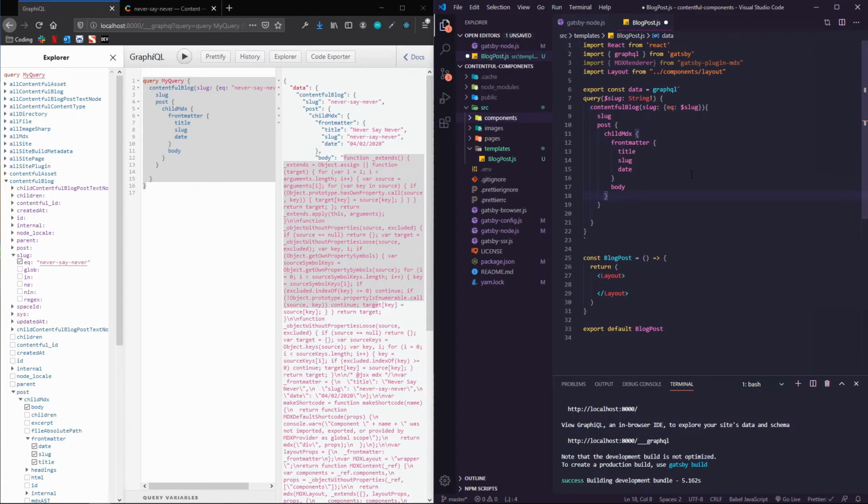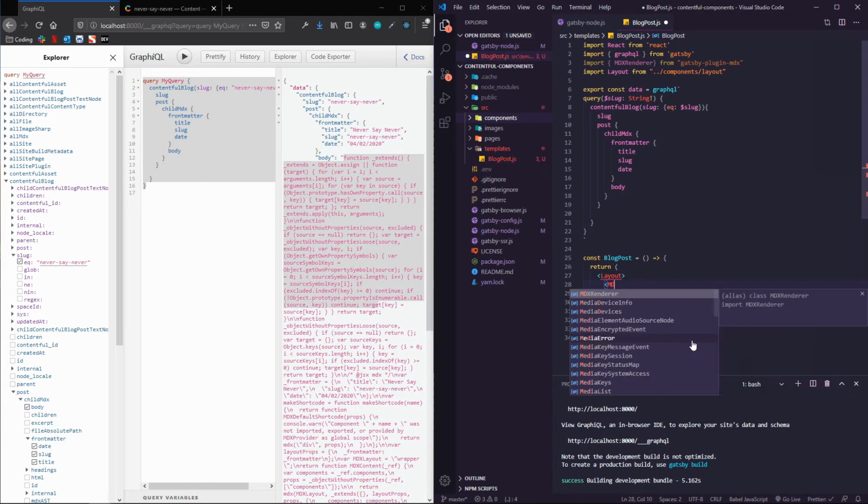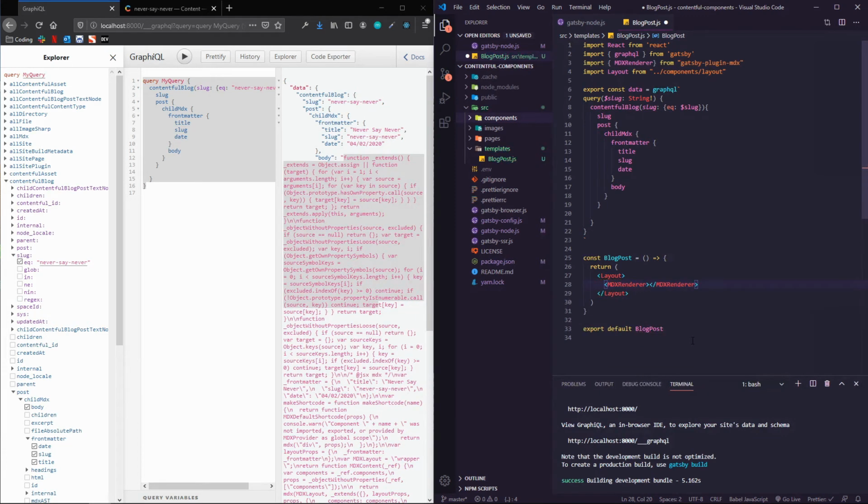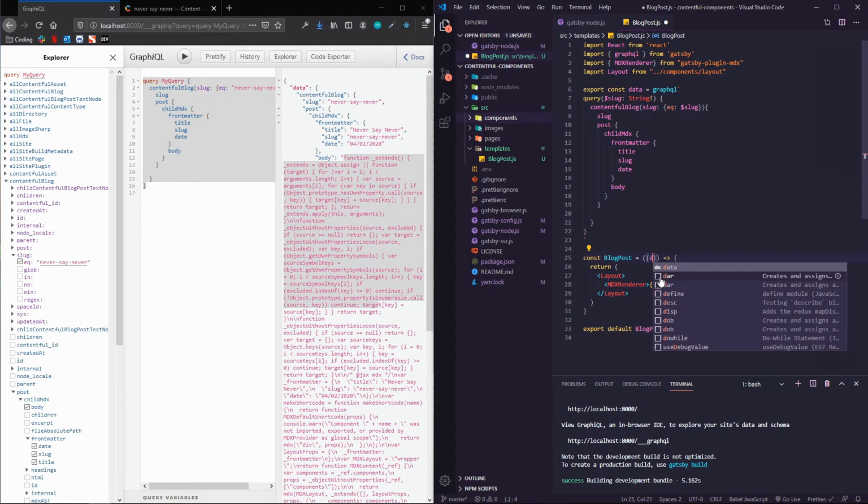So pretty cool. Now what we can do, before I save it and it auto formats on me, is go down here and do MDXRenderer, and we need to grab our data. That's why we're exporting this, only to pull it in here.